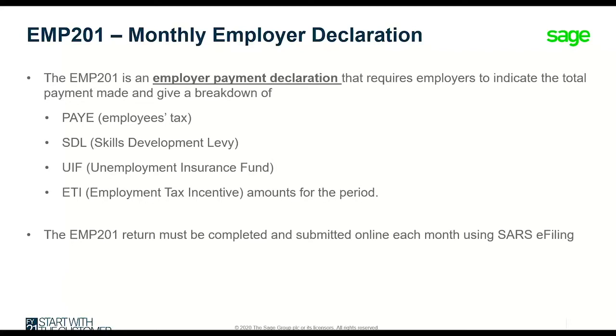Given that we are not tax practitioners, we are not allowed to give you advice in terms of when that is, but do Google. It is typically by the 7th of the following month. But you need to do that on a monthly basis. That's the EMP 201. I'll also show you in the system where you get the EMP 201.